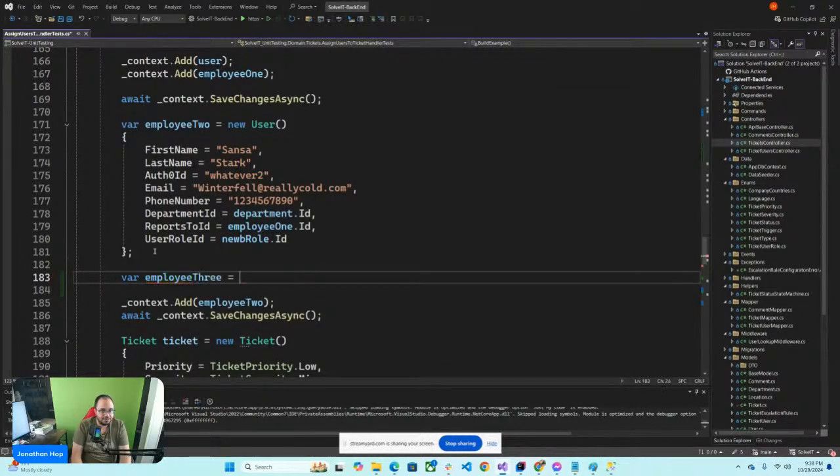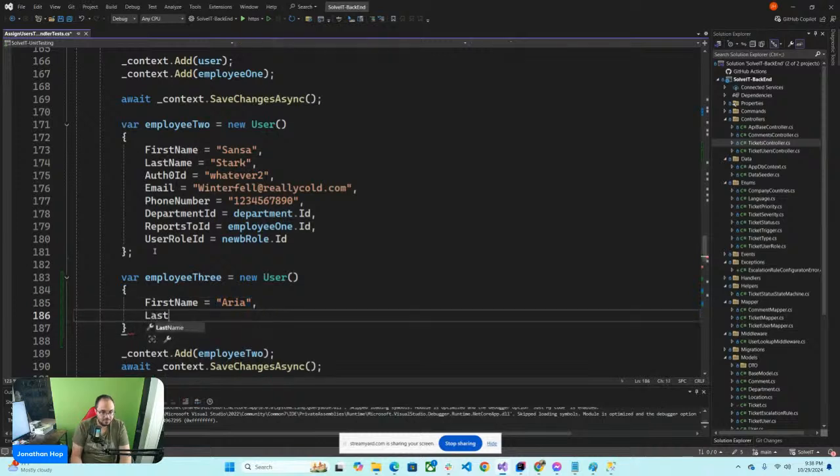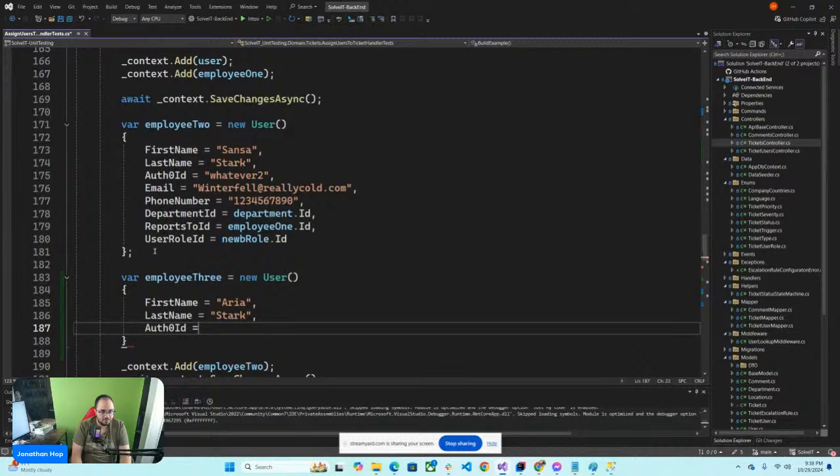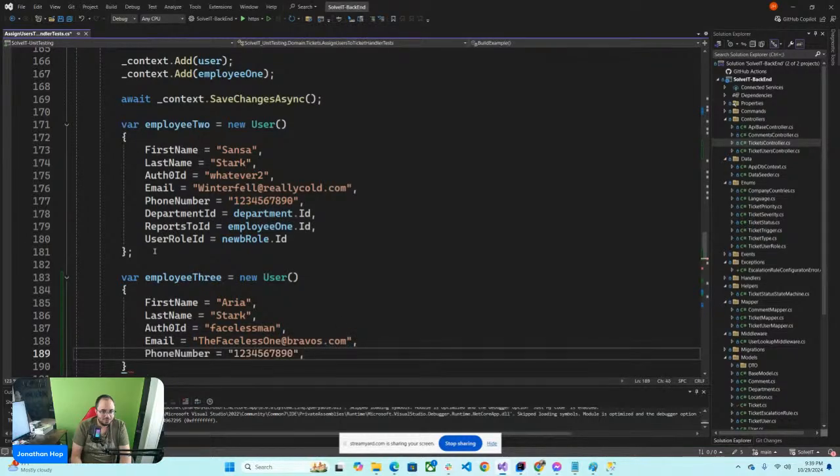Employee 3 equals new user, and then we'll do Arya Stark. Faceless man. Email is equal to the faceless one at bravos.com. Phone number is whatever.